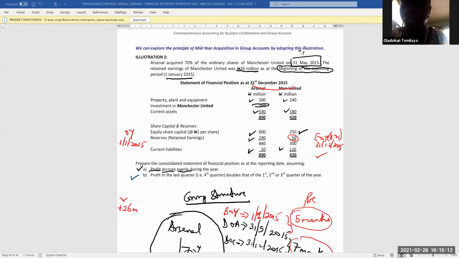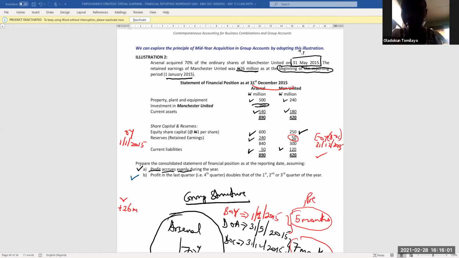Are we assuming or is it based on the calculations that we had here? No, you're not getting me. It's explicit here, forget calculation. They said profit in the last quarter doubles that of the first quarter or second quarter or third quarter. That is what was given to you. I want to assist you to say, I know the profit of the first quarter is 100 naira. Now use that knowledge to estimate what the profit of the second quarter would be alone, what the profit of the third quarter would be alone, and what the profit of the last quarter would be alone.